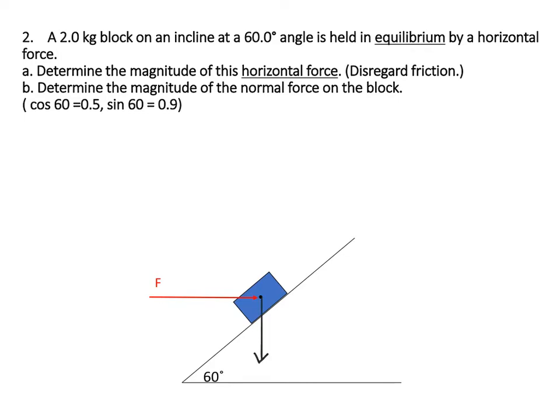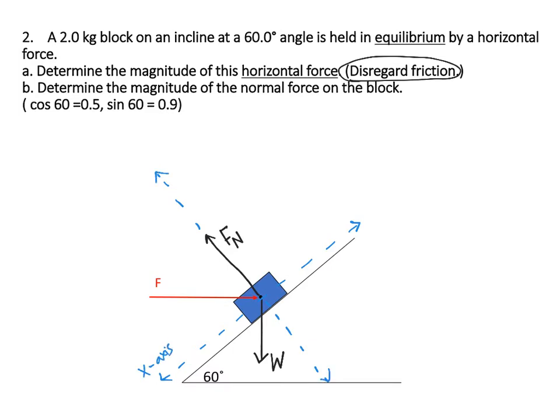So we'll have a force of gravity as usual. We'll have a force applied by the surface, which is a normal force. Because we are disregarding the friction, there is no frictional force required in the free body diagram. Now we have to get the x and y axis. So I'm drawing dotted lines to show where the x and y axis are. So this is our x axis and this is our y axis.